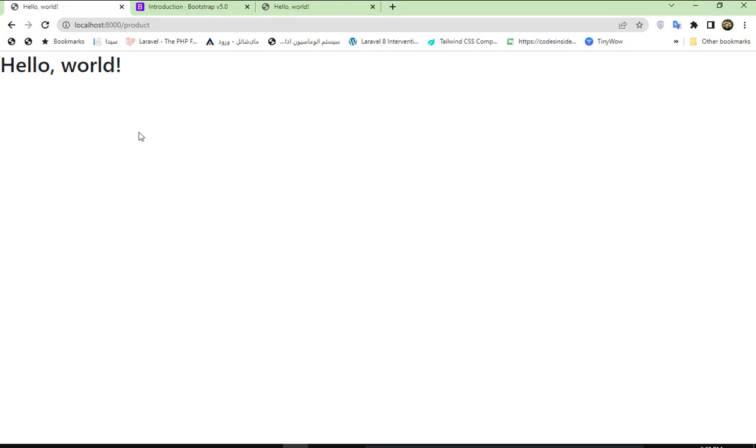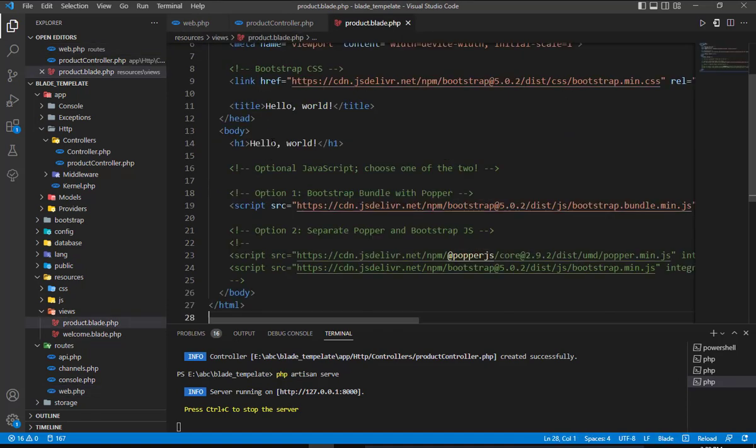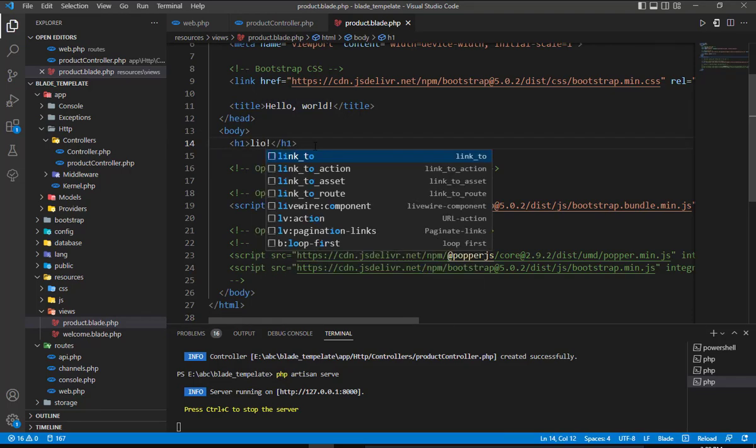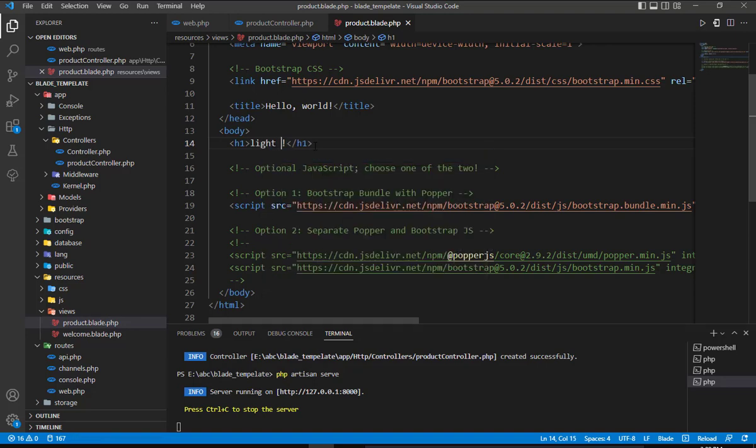This hello world, we'll write it here in this blade by Bootstrap. For example, I say light code, and refresh our project.